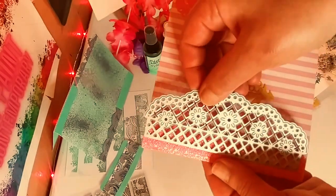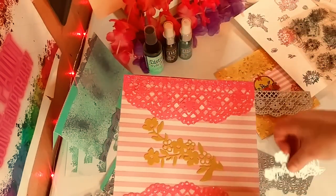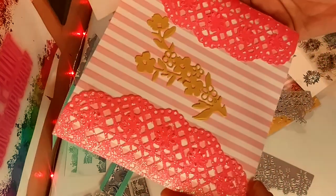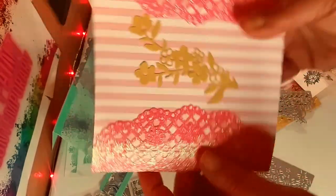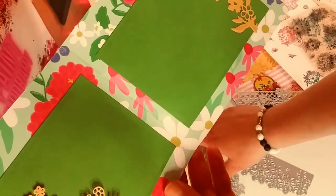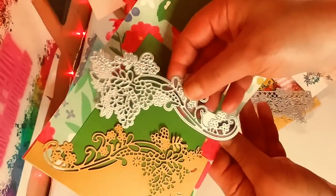And here is that die right there. And I used it on both sides of the card. And I also used that flower bouquet die. So here that is, that pretty striped pink paper and the glittery paper from Tonic Studios. And on the inside, that beautiful green paper with the flowers in the back. And now I use that die.